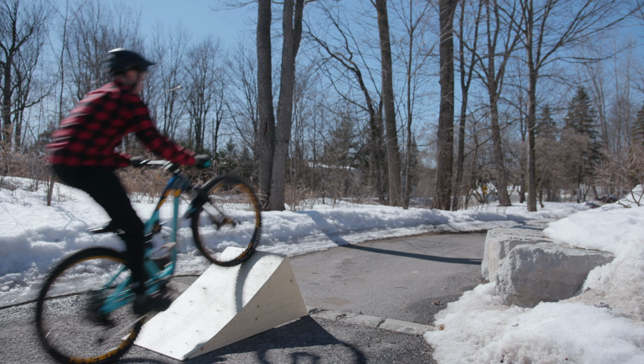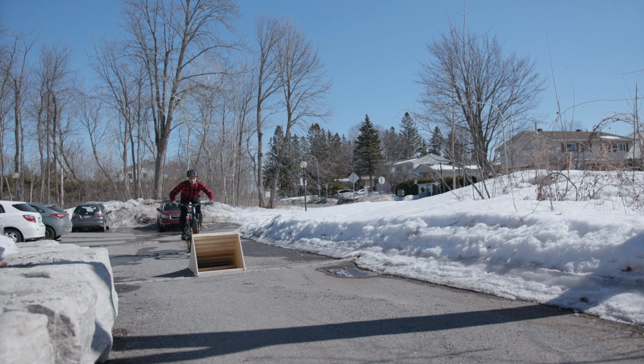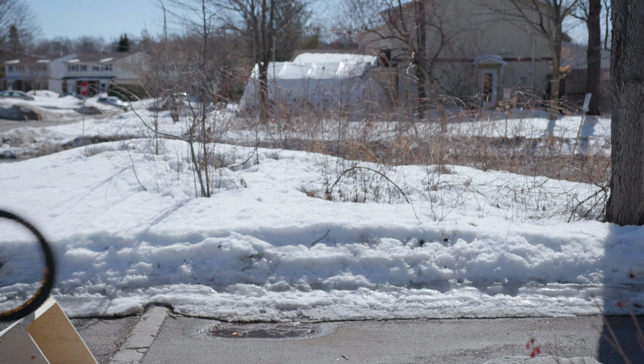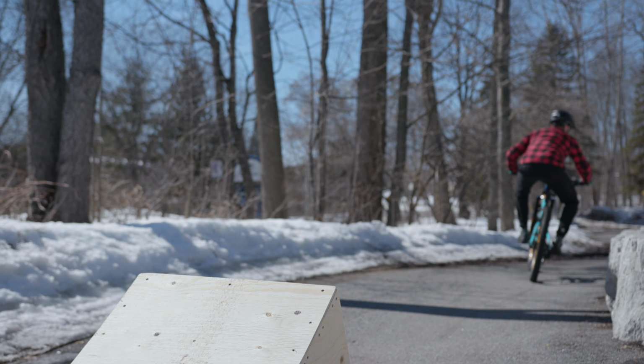All in all, I'm pretty stoked with how this little ramp turned out. I find the lip is perfect, not too kicky, not too floaty. I can't wait till the snow melts a little bit more so I can take it around my neighborhood and set it up in some crazy places. So stay tuned for that video in a couple weeks or so, but for now, please enjoy these huck to flats.